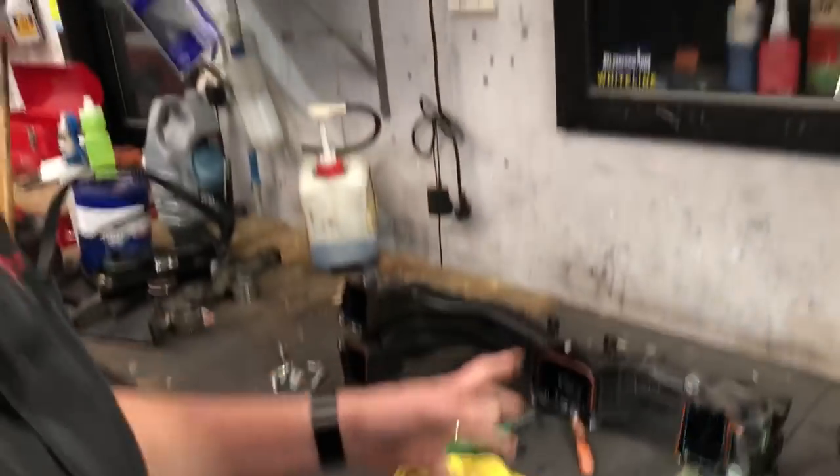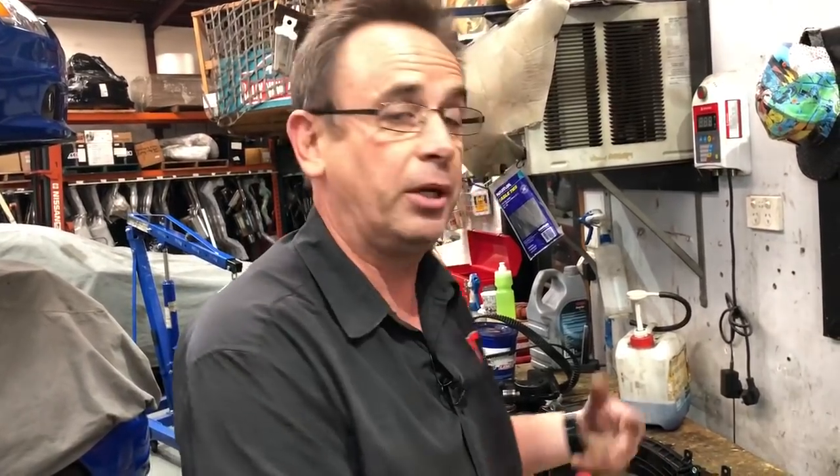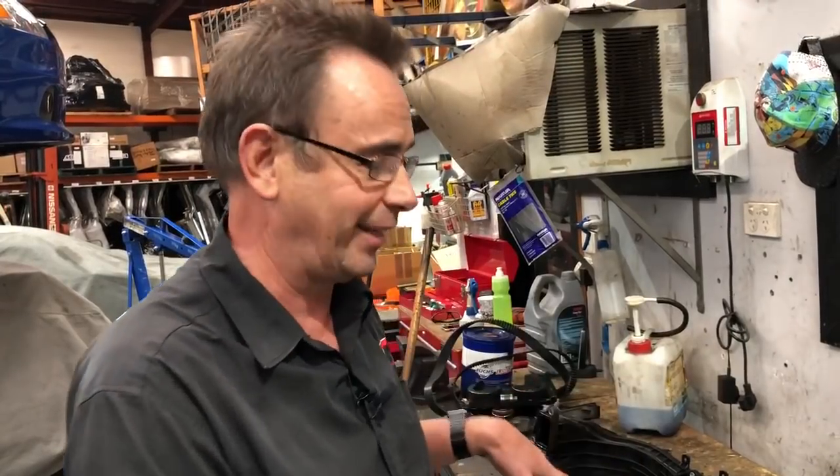That is the ugly side of soot due to Euro emissions requirements. It's nothing wrong by Subaru — it's just a byproduct of the way the engine runs. It doesn't actually hurt anything, but it doesn't give you the best performance out of the car over a period of time, and it gets thicker and thicker. All of this is really wet and gooey right now because we've run the BG chemical through it first, which makes it a lot easier for us to clean.